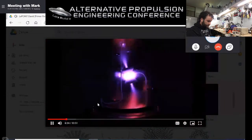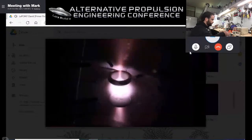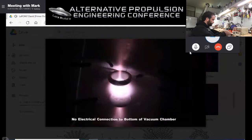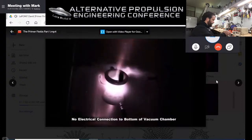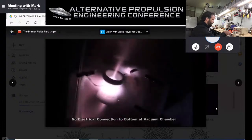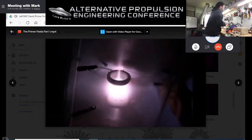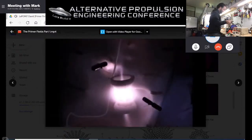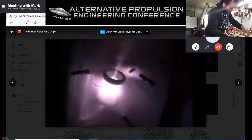There, this is what he's doing, right? Magnetic field emitters were suspended on non-conductive, high-strength microfilament line attached to magnetic supports on the inner surface. So it's an ionic flow control mechanism using a magnetic array. To hold these supports in place, high-strength magnets were utilized on the outer surface of the vacuum chamber. This arrangement allows for the adjustment of the magnetic field emitters while the experiment is running.